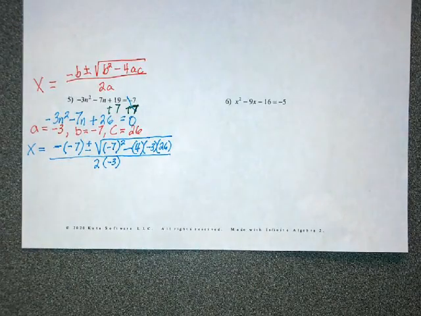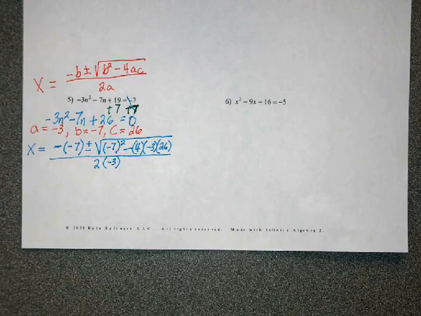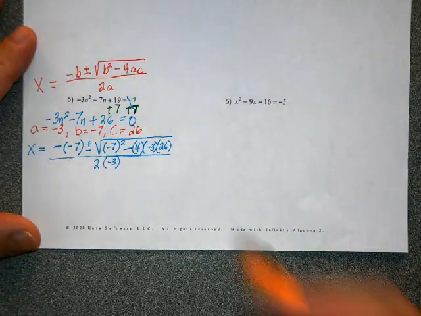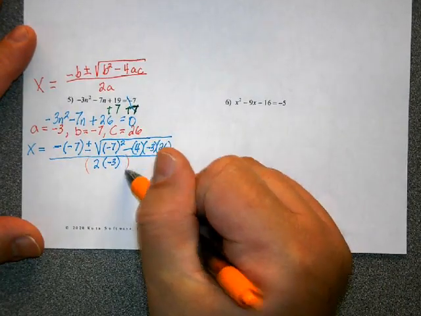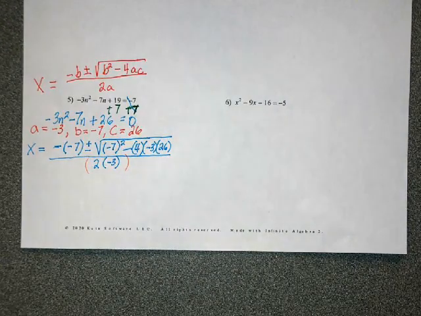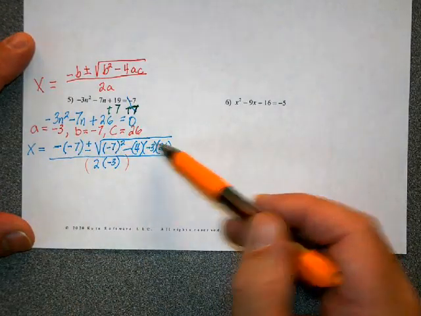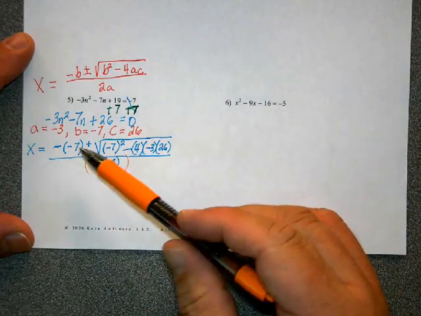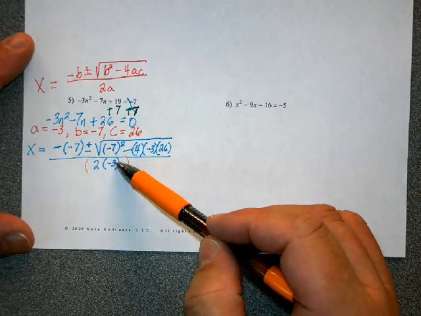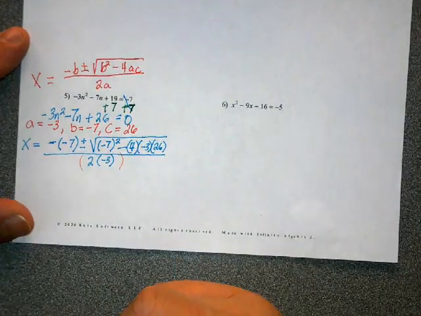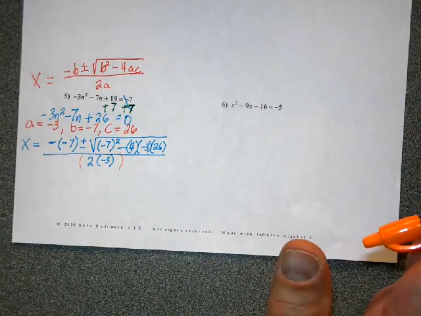Now, I was telling my last class, I have students that like to program their calculators and put this formula in there, or they like to put the whole thing in the calculator and try to solve it. Many times they get wrong answers because they don't put parentheses around the entire denominator. Think about PEMDAS, right? You put all of this in your numerator, then you hit that divide by 2. So your calculator is going to divide it by 2, then multiply it by negative 3. You want it to divide by negative 6. So it does all kinds of goofy stuff in there.